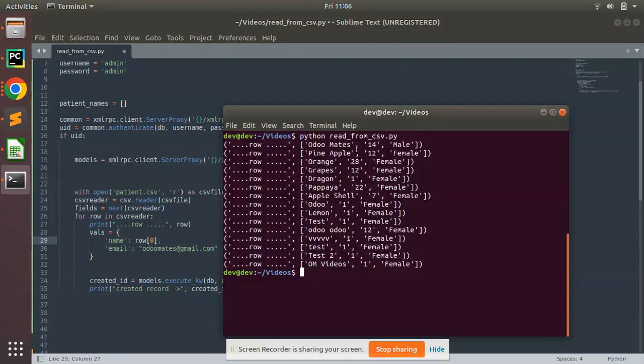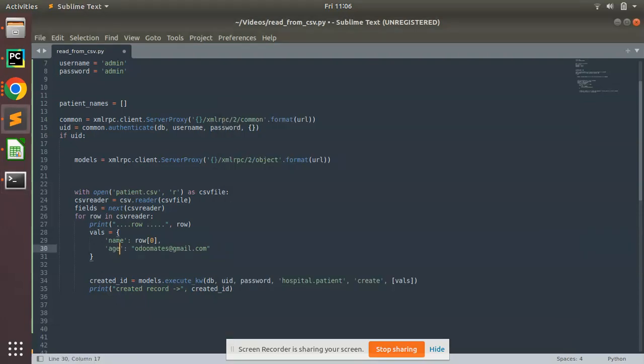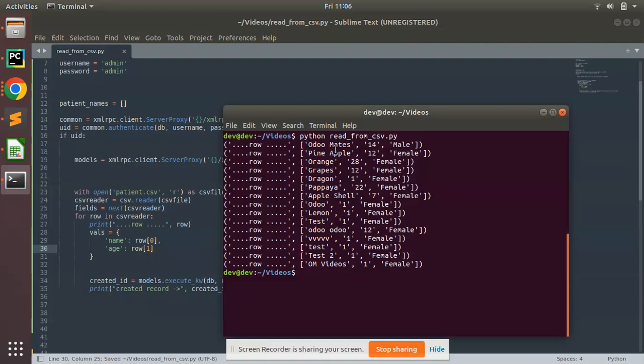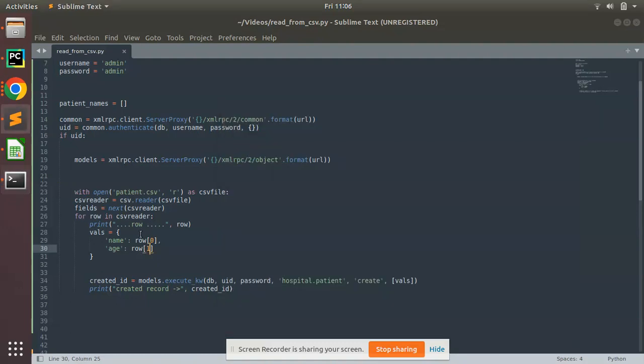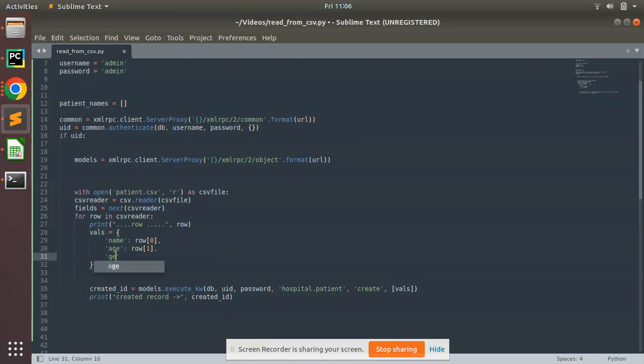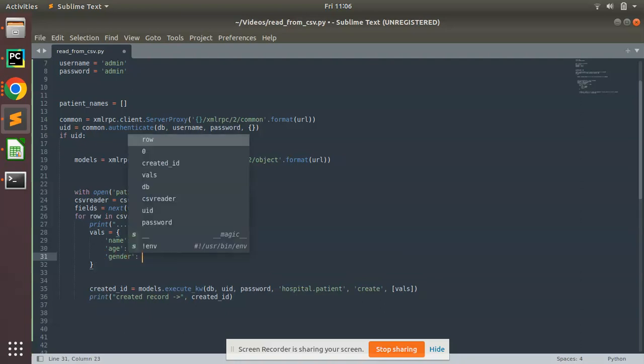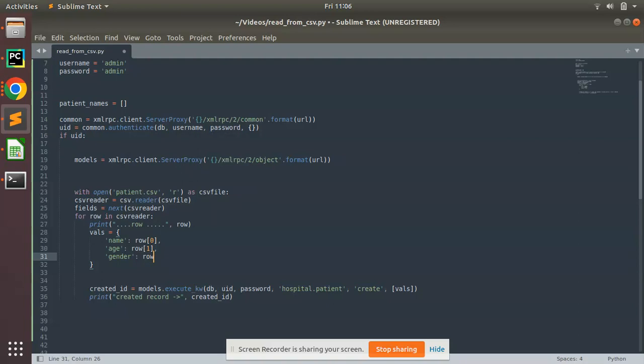Then after that, age is coming, so age is row[1]. And what we have: name, age, then gender. So gender, I'll add one more key, gender equal to row[2].